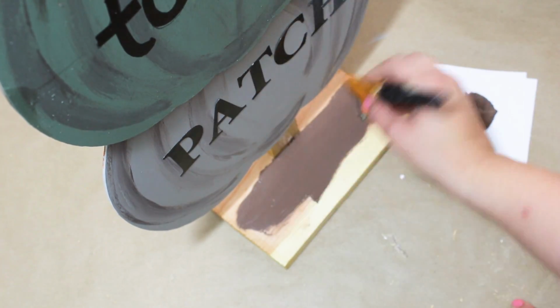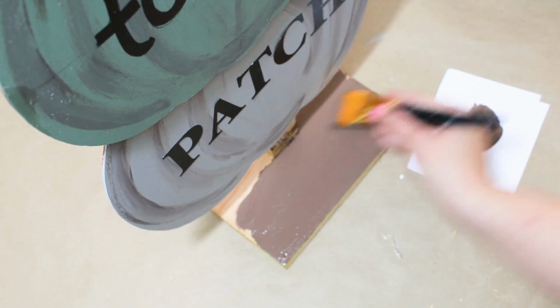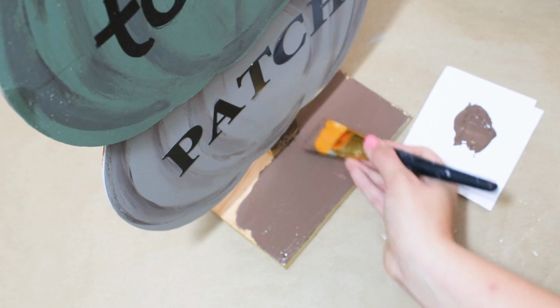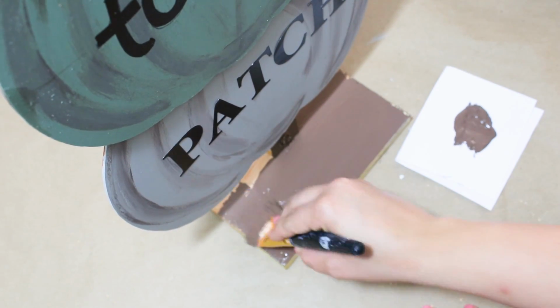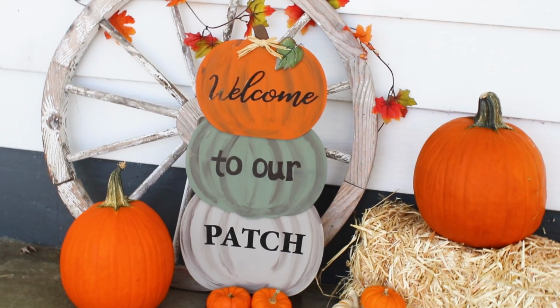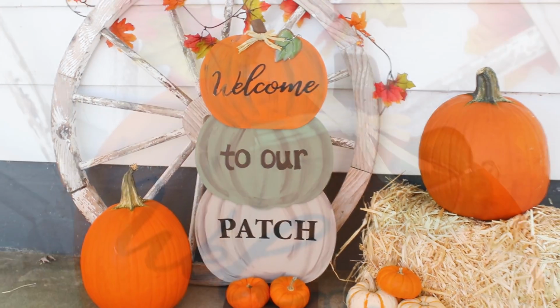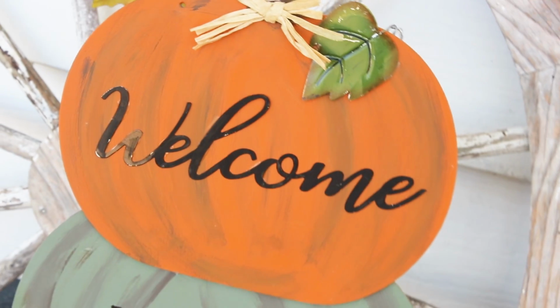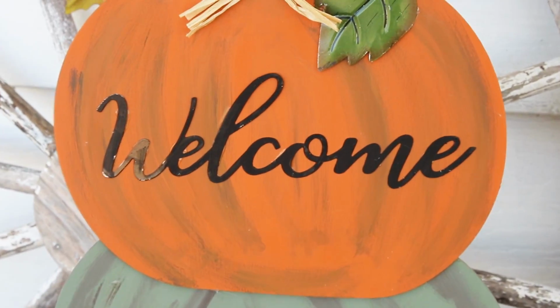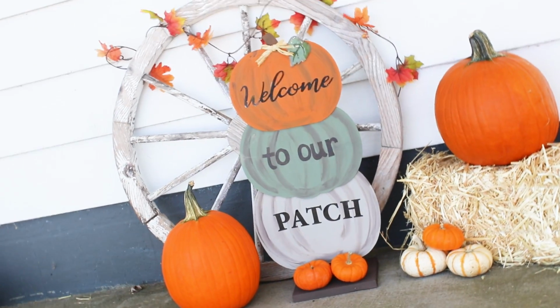And then I didn't mention, but I did screw that 1.5 inch board to a scrap piece of pine wood that I had. I just cut it off about 8 inches, and that gave it the perfect base. I styled it with my wagon wheel, and I think it all turned out really good. I do recommend covering all of these in some Rust-Oleum clear spray paint just to make sure that it is getting the extra protection that it needs.